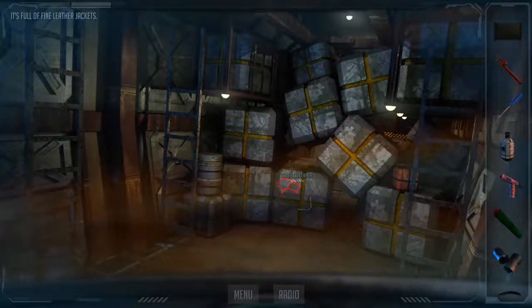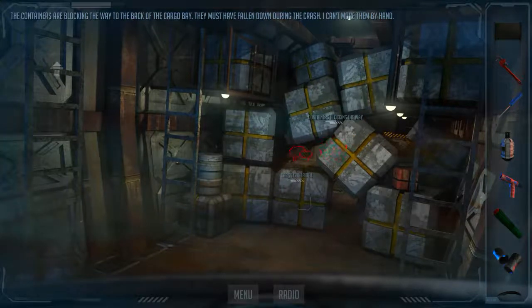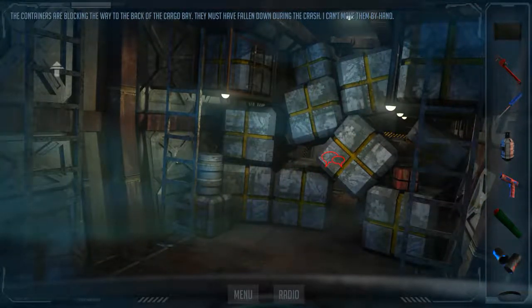It's full of fine leather jackets. The containers are blocking the way to the back of the cargo bay. They must have fallen down during the crash.